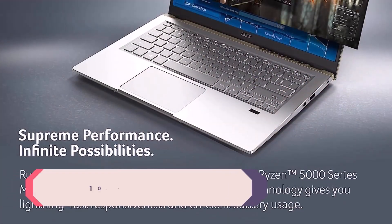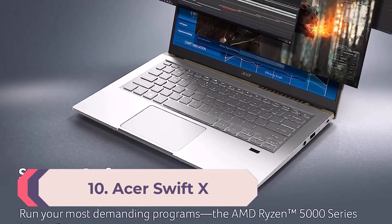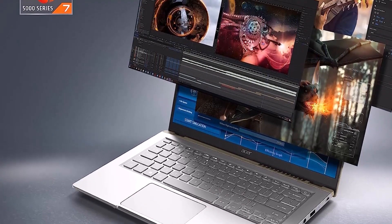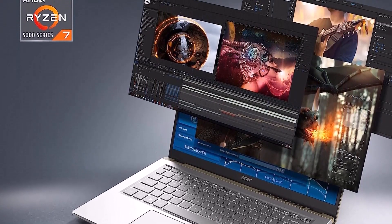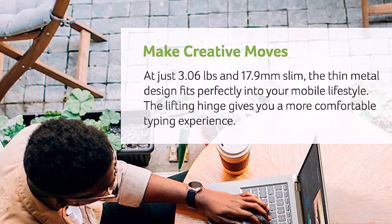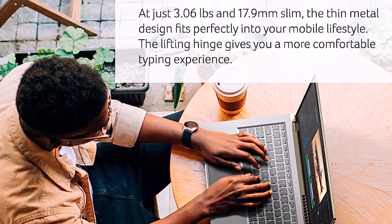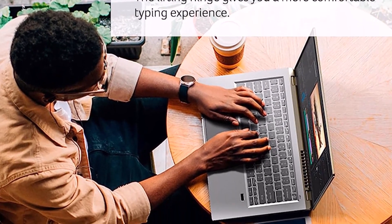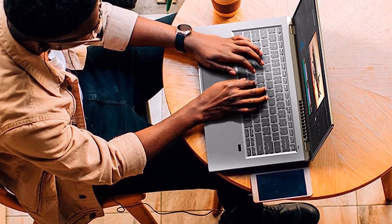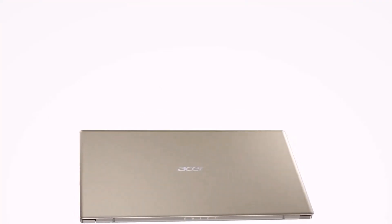Number 10: Acer Swift X. The Acer Swift X is an ultra-portable that proves you don't have to be the most expensive or high-spec device to be considered one of the best. Some smart decisions to include discrete graphics while promoting function over form has led to the Acer Swift X becoming one of the best ultra-portable laptops available, and for one of the fairest prices. For a little over $1,000, you get an impressive 14-inch notebook that delivers a remarkable one-two punch of overall performance and graphical ability.